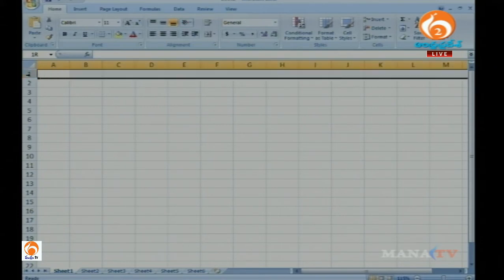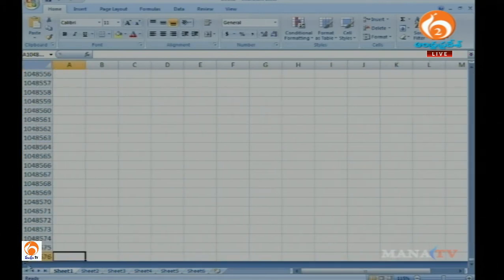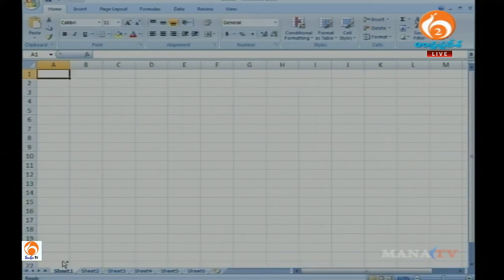This is the entire row and this is the column. So how many rows can I create? I just told you, 1,048,576. How many columns can I create? 1, 2, 3.